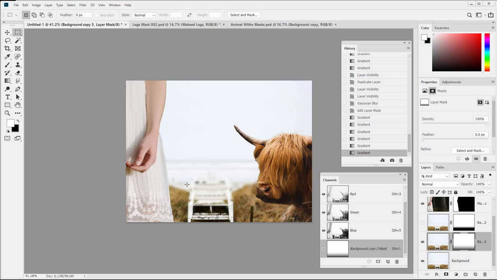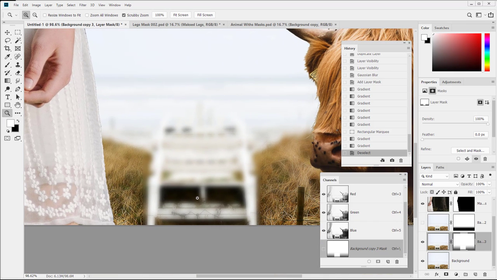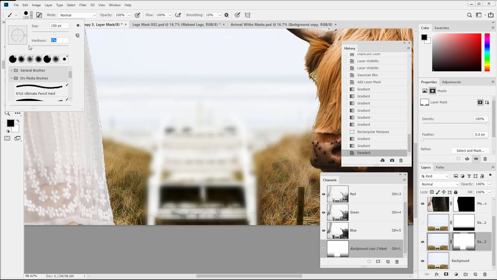And maybe even just mask on the mask, select that layer, I suppose. Take the gradient again and apply it a little more harshly so that I can have this whole weird thing blurred out but have crisp grass for the cow to fit in. And I can touch that up with my brush using black, using a low hardness.